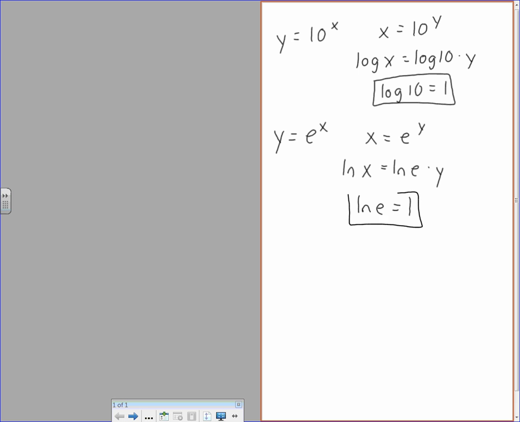So all that means to you guys, don't worry about it. You don't have to know this until grade 12, okay? But all this means for you is it does the same thing. Log and ln both bring stuff from the power to the base. And as long as you use an equivalent thing for both sides, they cancel out, okay? So you can use either one. If you want to use log all the time, you can do it.